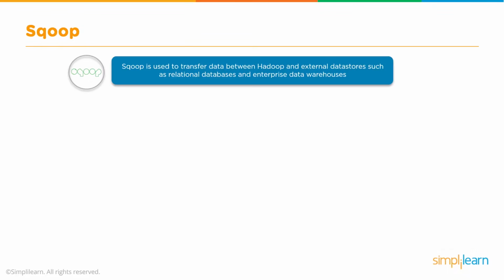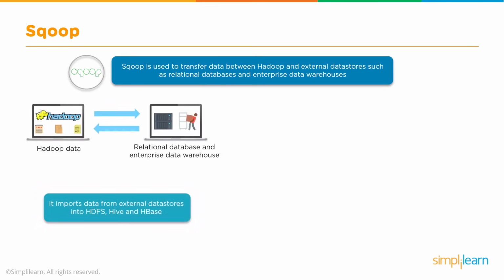And so when we talk about these, we'll start with Sqoop. Sqoop is used to transfer data between Hadoop and external data stores, such as relational databases and enterprise data warehouses. And so you can see right here, here's our Hadoop data, and it's connecting up there, and it's either pushing the data or pulling the data. And we have our relational database and enterprise data warehouse. And there's that magic word, enterprise. That means these are the servers that are very high end. So maybe you have a high-end SQL server or a MySQL server or whatever over there. And this is what's coming and going from the Sqoop.